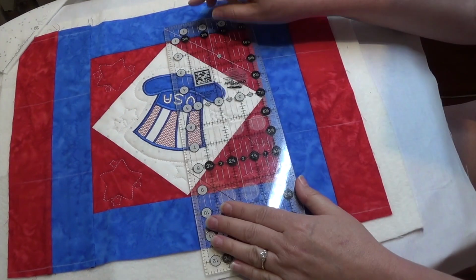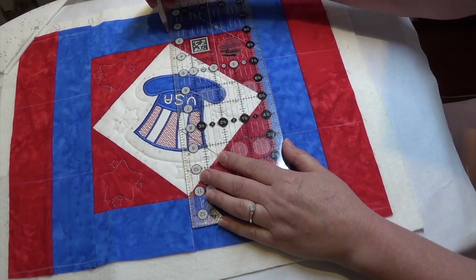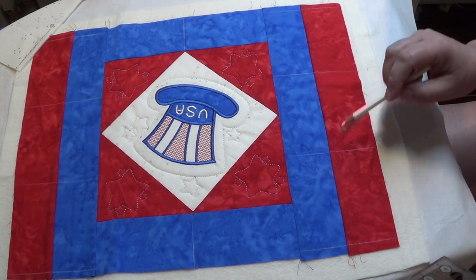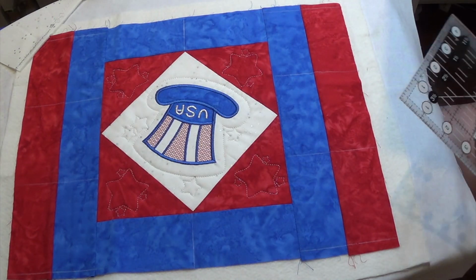And then while I'm here, I might as well mark this too. Mark the center. So I think now you can see I'll have one border design here, 1, 2, 3, 4, 5, 6, one here, and then the same on the other side. So let's get started.